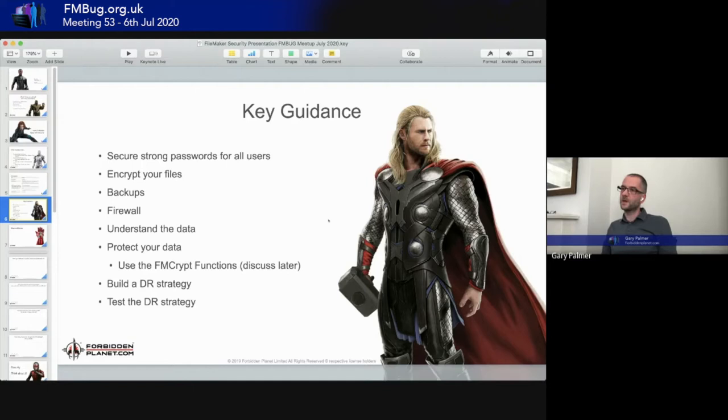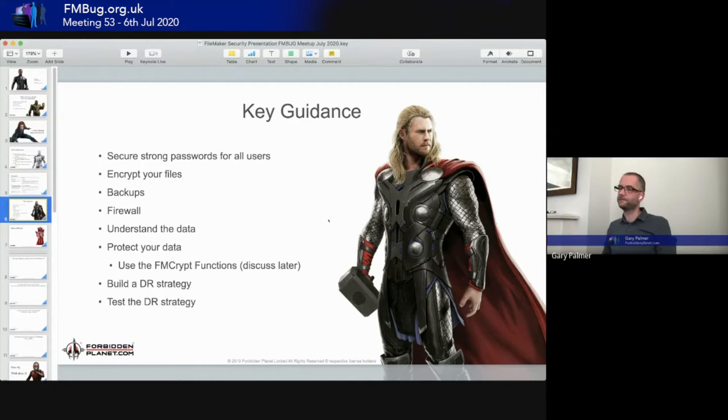So you go to a client and they say, yes, I want a CRM system. Okay, that's fine. No worries. What do you want in there? Oh, name, address, email, and so forth. Understand what data is going in your solutions. Because until you understand what is being put in the solution, you don't know how you need to secure it. So if you're just holding grid references from Google, who cares? They're in the public domain. It doesn't matter. But if you're starting to hold social security numbers, national insurance numbers, financial records, bank details, medical records, anything that's personal, then you need to consider how you're storing that data.